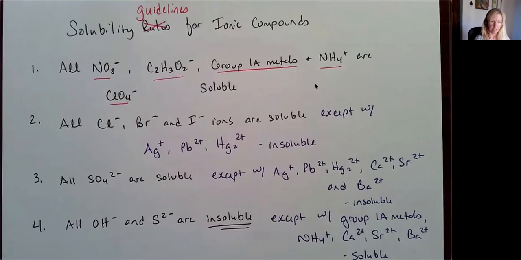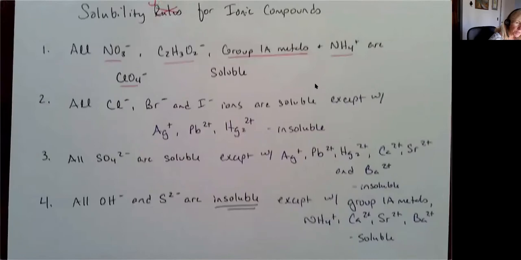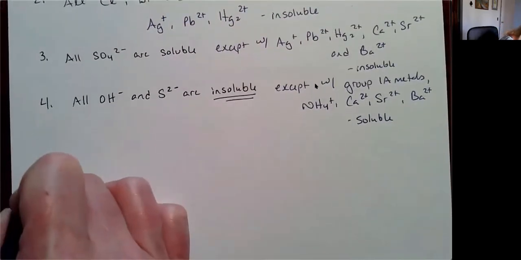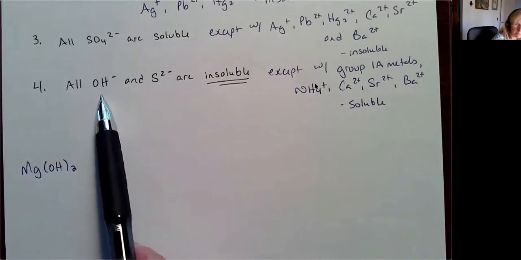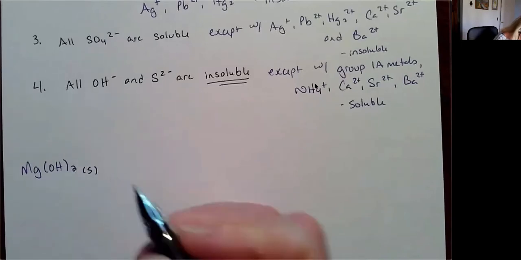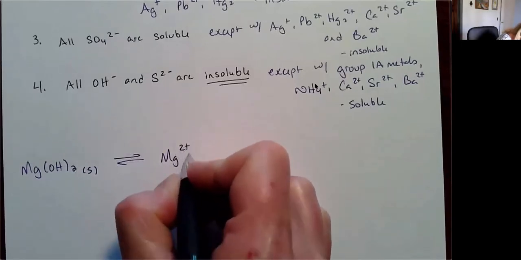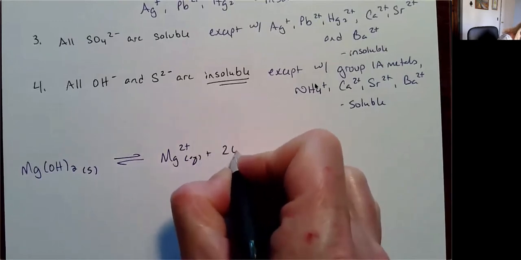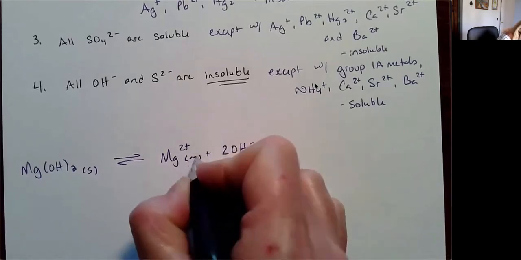So we're going to expand on that and say now I have the ability to look at the solubility of compounds that I even before thought were insoluble. If I have silver chloride in water, are there any free ions in that solution, or is it all just completely solid? What about something like magnesium hydroxide? According to this, magnesium hydroxide would be insoluble because it's not on my solubility list over here. So if I had that in water, is it going to form any of these ions here? Will it dissociate into ions in water?